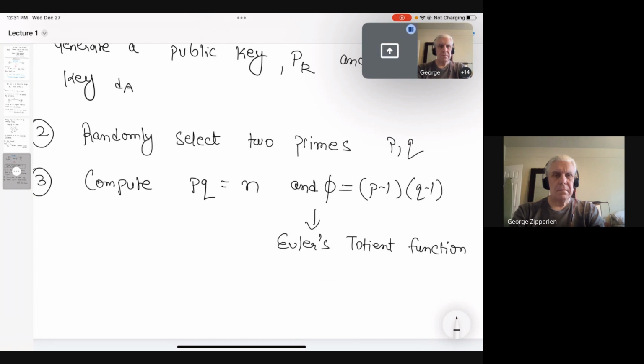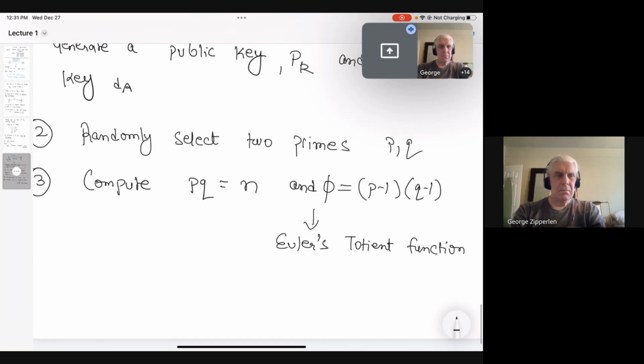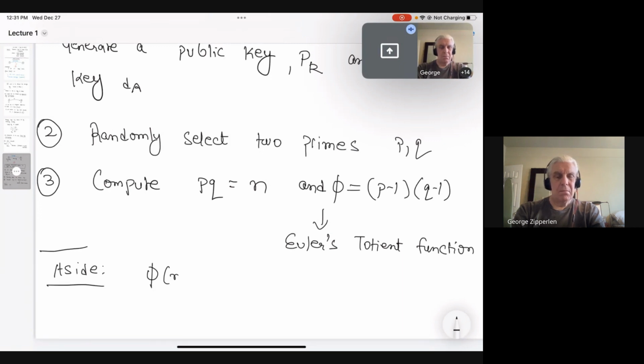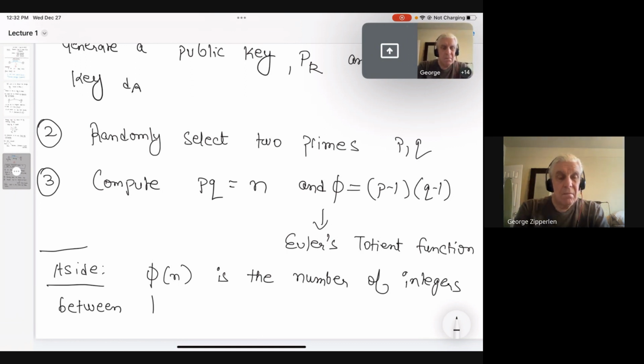And we'll discuss this function in coming lectures where I will be discussing group theory and finite fields in detail. But the idea is, what does Euler's totient function do? And this is some sort of an aside, just to give an explanation of where these things come from. Phi takes an integer and it again produces a natural number. Also n is a natural number. So phi n is basically the number of integers between 1 and n which are co-prime to n.